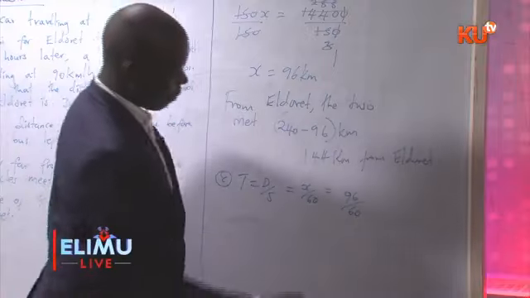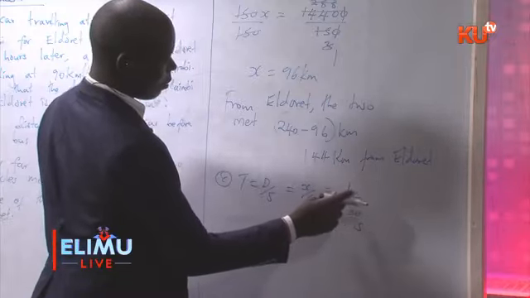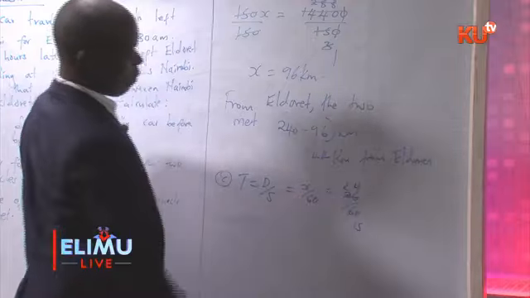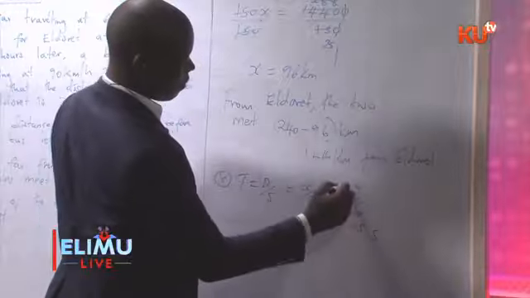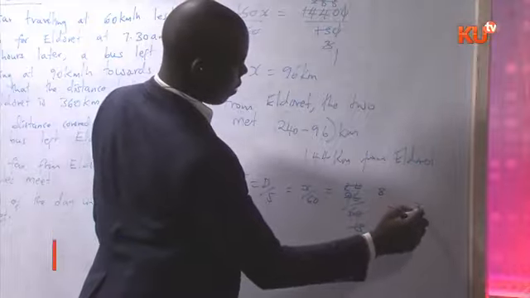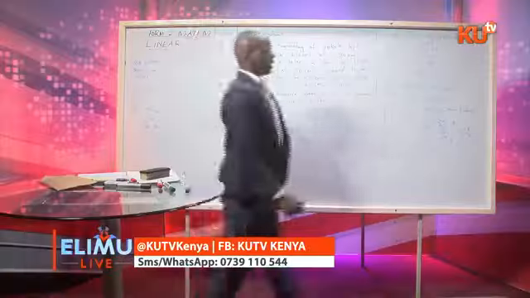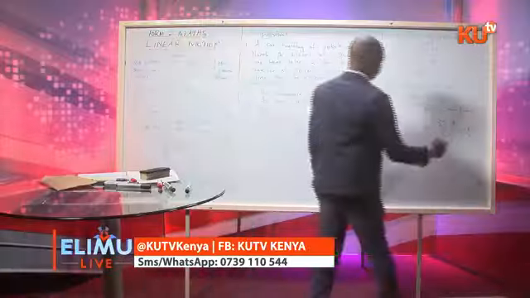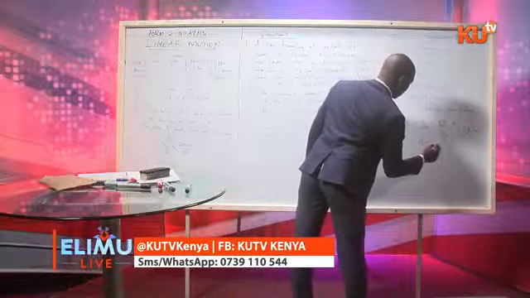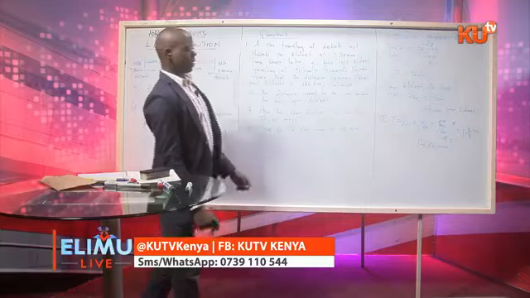If we simplify this by 4, 4 into 96 is 24 and 4 into 60 is 15, then 3 into 24 is 8 and 3 into 15 is 5. So this is 8 over 5, which is 1 and 3 over 5 hours. In terms of minutes, this is 1 hour 36 minutes.